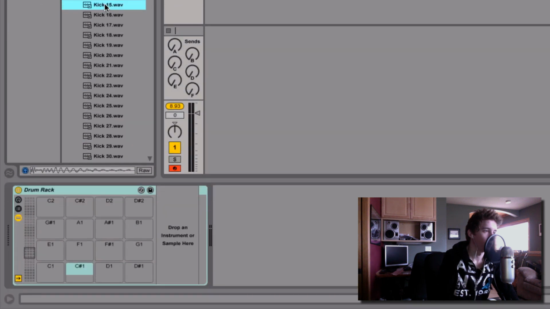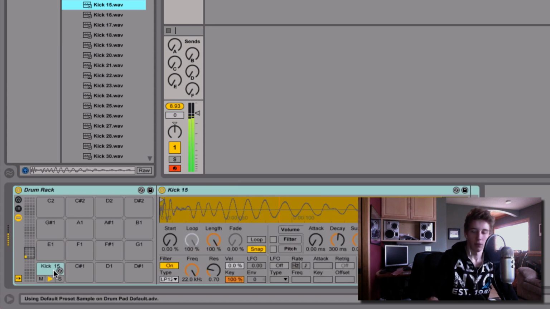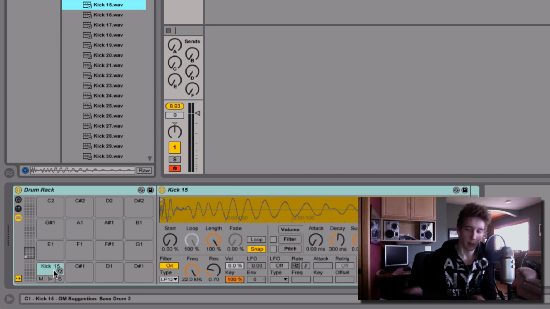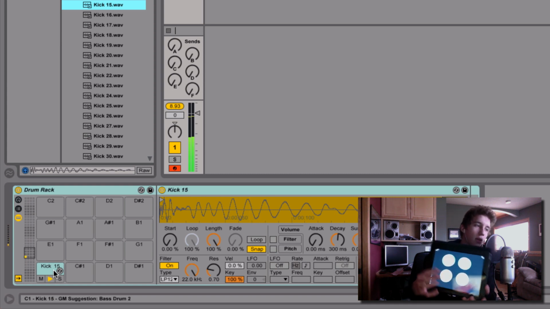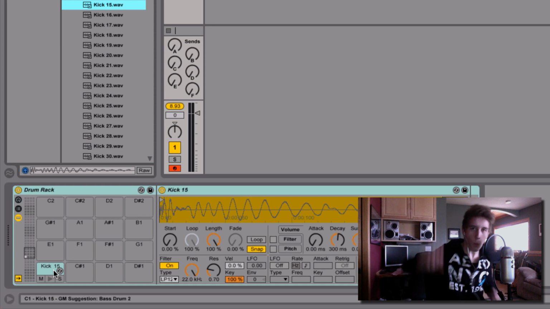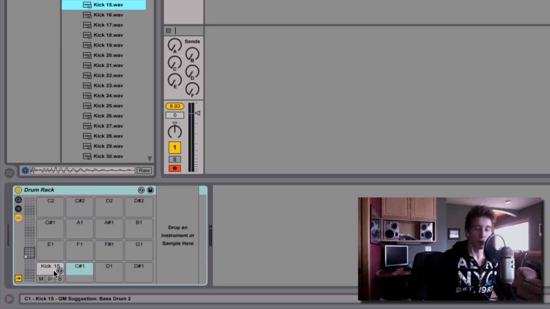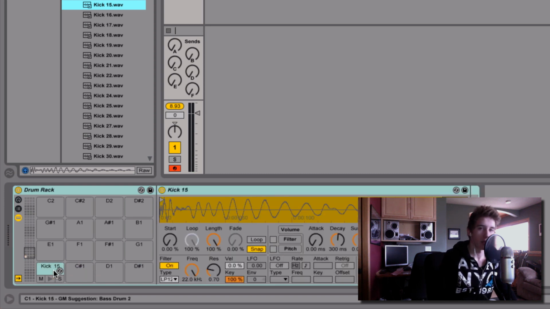Like that one. So you just click and drag it. Oop, my bad. Right into the sound spot there. And now, when I go to my controller over here, you just press the key, and it plays a sound. Whoa! And basically, you just keep doing that all the way up until you have as many sounds banked as you like, and then you just go all crazy and jam out.